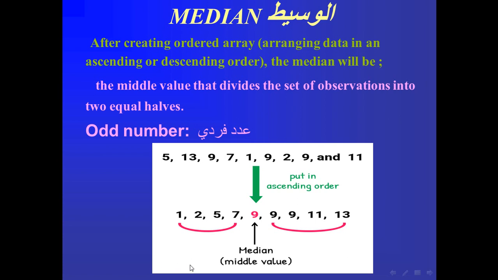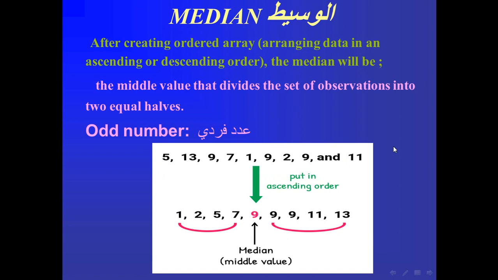If it is a small number and if it is an odd number, we can divide the numbers, as in this example where we have nine figures, and we have to find the median. Here we have 4 numbers on the left, and 4 on the right, and the middle one is the median. This is the middle value. But first of all, we have to arrange them in order from the least to the largest, ascending or maybe descending, and the middle one is the median.